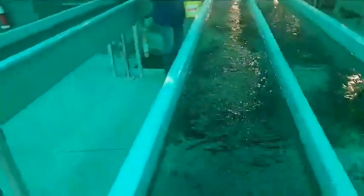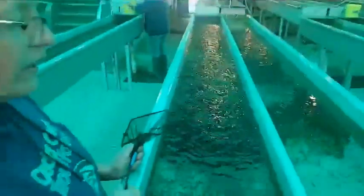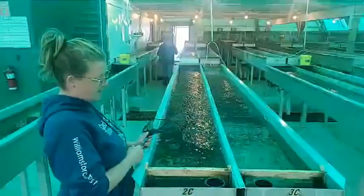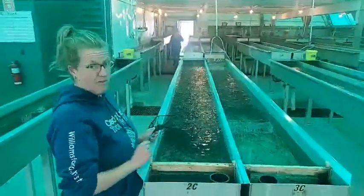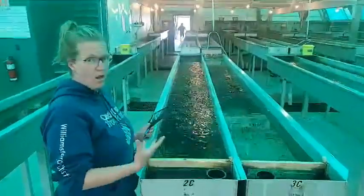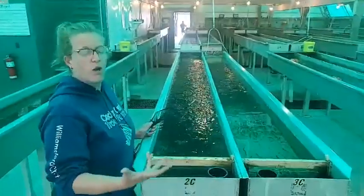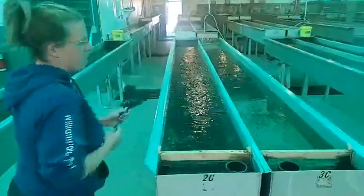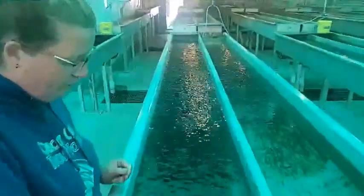Yeah. So you might be able to see here in the tank, Heather's just feeding them. You can see them shimmering across the surface. And these guys are very busy eating. The ones in here will eat between 8 and 15 times a day, depending on how big they are. When they're babies, smaller than these guys, they'll actually be eating between 15 and 20 times per day to make sure they have the opportunity to eat when they're hungry. Not unlike a child that would be crying for a bottle, we make sure these guys are constantly being fed as well.